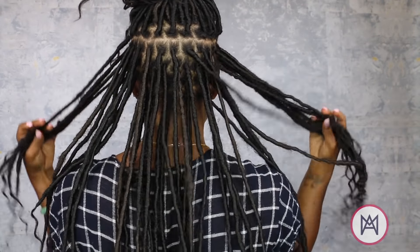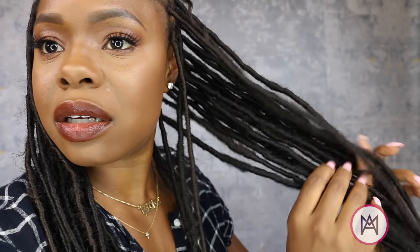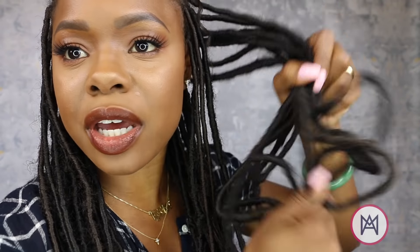I did not really focus on how I parted — whether it was straight or not — it didn't matter to me because I wanted them to look as authentic as possible. I have a little bit of texture. You'll see some knots in it, but those aren't real knots. I did not technically put knots in my hair; it's just the way that I twisted it, and I'm going to show you that.